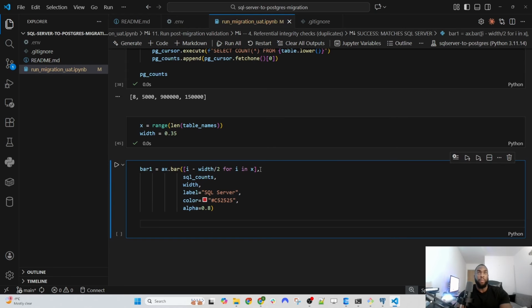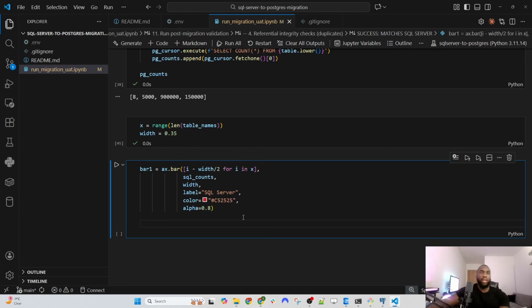Okay, so remember for the first argument, by the way, let me break this down a bit. The first argument, remember, is going to be the bar's position. So how this works is it's going to take the center point of the table slot, and that's what we have as i, and then it's going to subtract half the bar's width. Okay, width divided by 2. So that's going to be half the bar. So this is going to shift it slightly to the left, right? This is going to make sense once we visualize this.